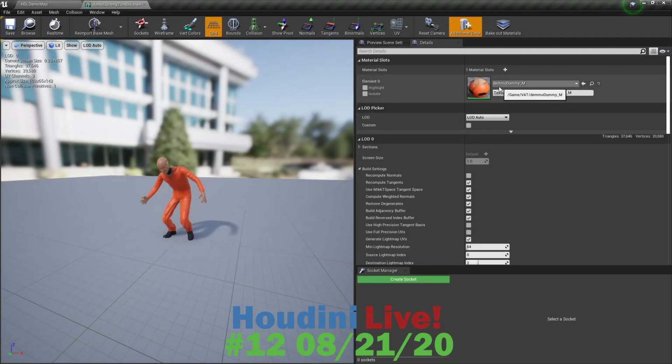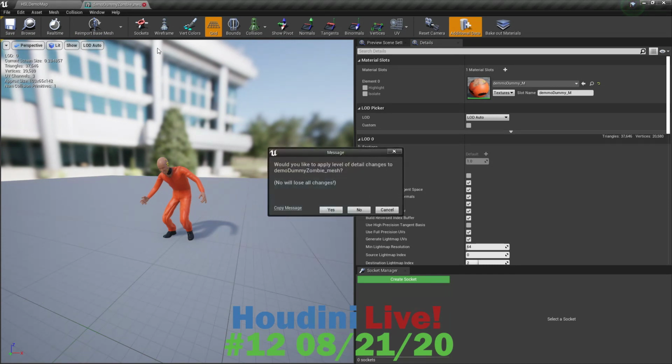Now this is something different, that when we were exporting from the agent SOP, it didn't give us. It didn't create a material for us. It didn't create a texture map of our existing texture for it. So this is really cool. Thank you. This is one thing that the agent SOP didn't provide for us. All right, note to self, this is why we might want to deconstruct this for ourselves. But for this, we still want our mesh to come in here. We want to use full precision UVs for that. So click on that. So click save.